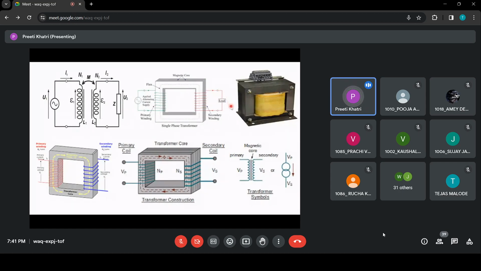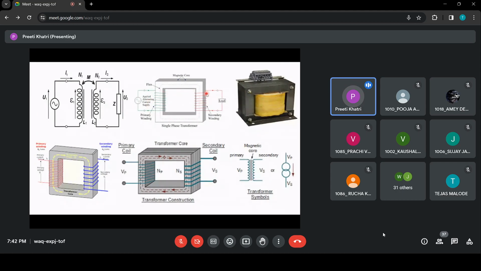And if your second coil is closed or a load is connected to the second coil, then you will say that the current will flow through it and the electrical energy is transferred entirely magnetically from my first coil to the second coil. So this first coil in which the electrical energy is fed is always known as your primary winding, and the second coil through which the energy is taken out is known as the secondary winding there. So, in short, we can say that a transformer is a static device that transfers the power from one circuit to the second circuit.